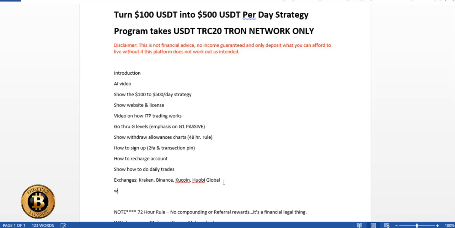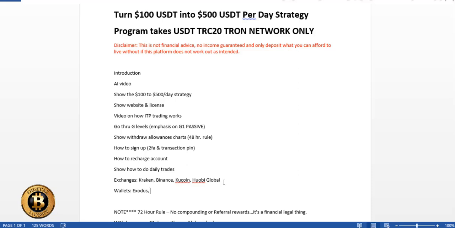And then your wallets. These are the wallets that I recommend. They're user-friendly. Exodus, you can use Exodus. You can actually swap coins in Exodus. Bitcoin is real easy to get, so you can send that to Exodus and swap it for USDT TRC20 right there in the wallet.